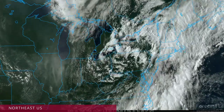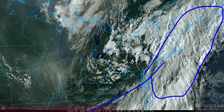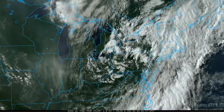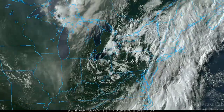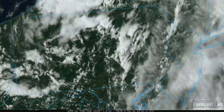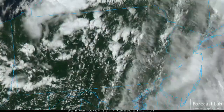In the northeast, we've got our main rain shield along the coast, and that's where we find the frontal system. Further to the west is where we find the troughing and the upper-level low — there's one in northern Pennsylvania. You can see some cold-core showers and thunderstorms out there in the north part of the state. Those are going to be a lot of low-topped multi-cells, strongly diurnal, so those should start shutting down in a few hours.